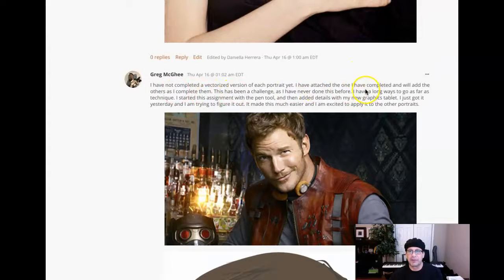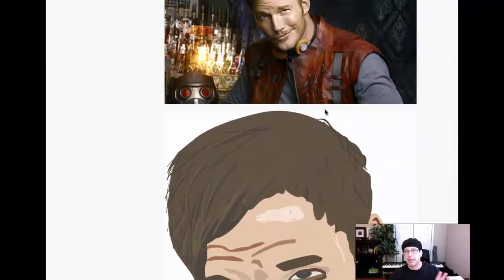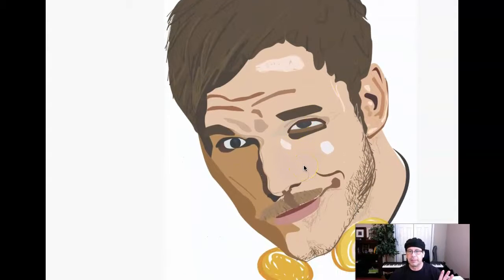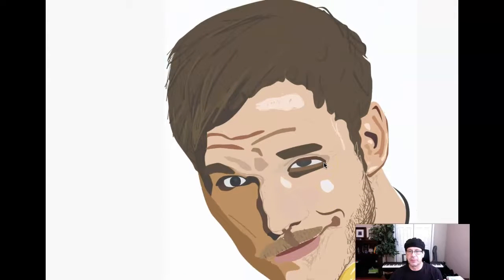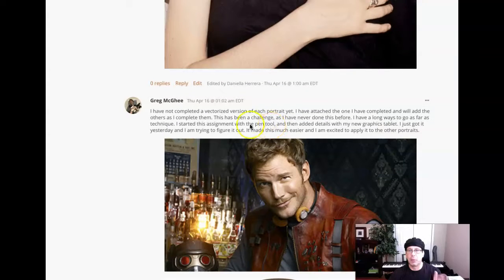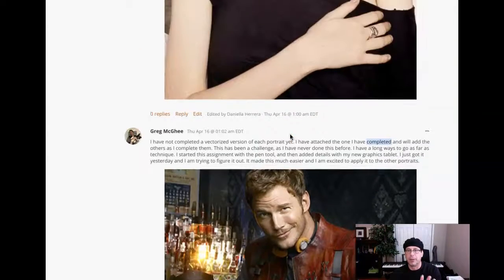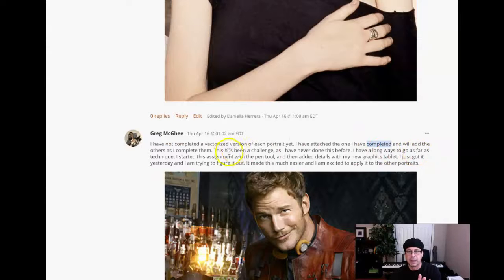"Not completed vectorized for exams attached is one I complete. I have completed, and we'll add the others as I complete that." Now, I just want to address the word complete. To me, this isn't completed, and I have a lot of suggestions, but it's a foundational start. But I think we have a long way to go. So I don't know if you're insinuating that this piece is done and ready to go, and I'll talk about that more in a second. But this has been a challenge.